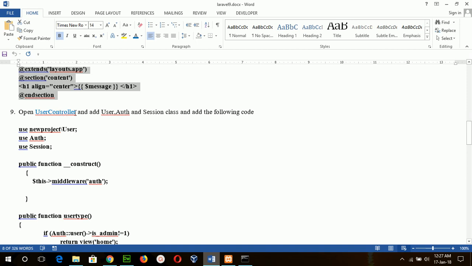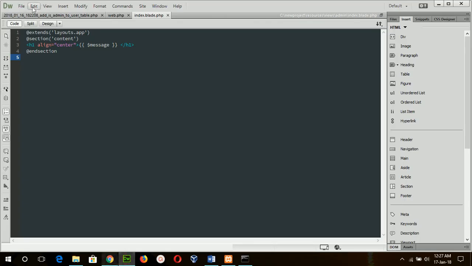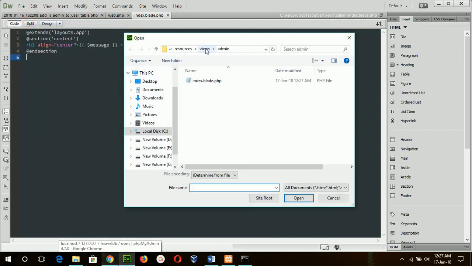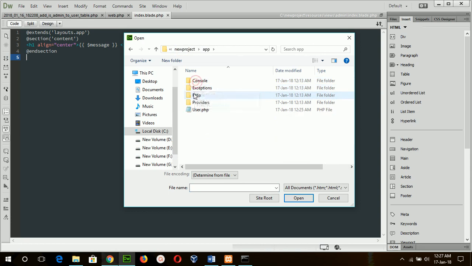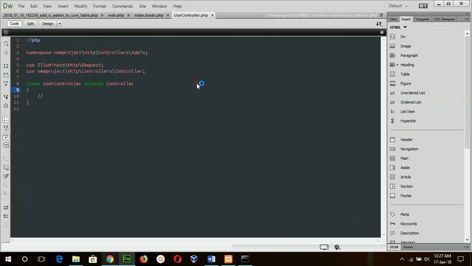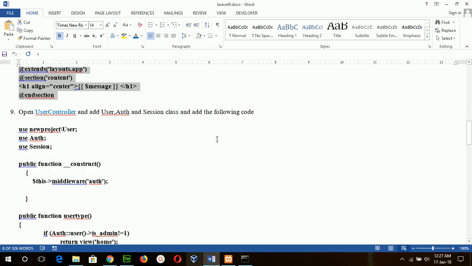Next, open the user controller which was created in the previous step. Open app, controller, admin, user controller, which is empty now.